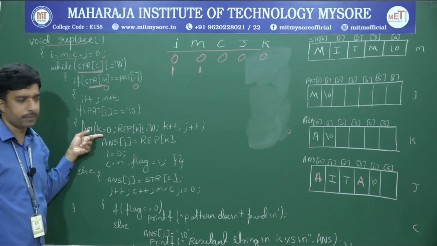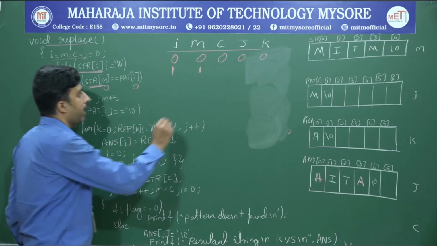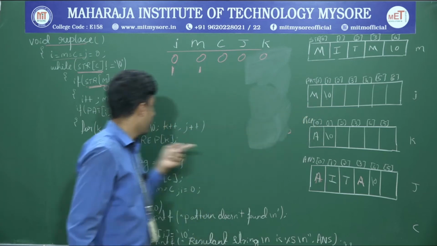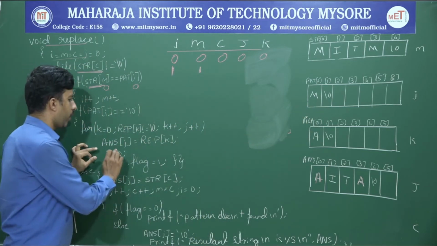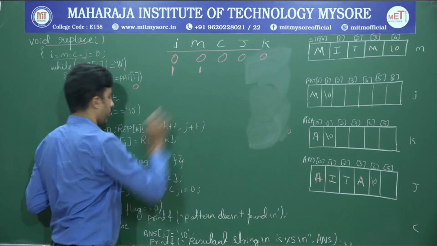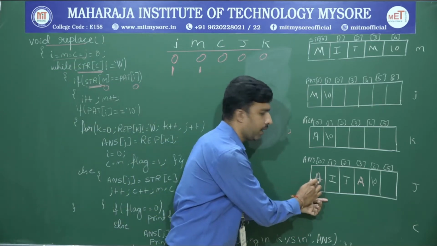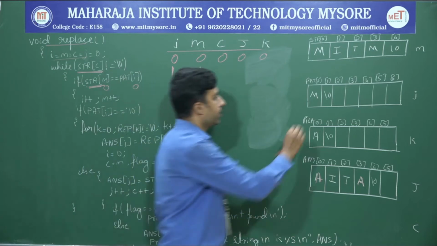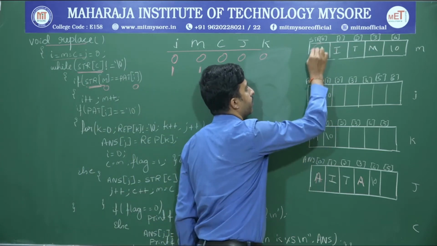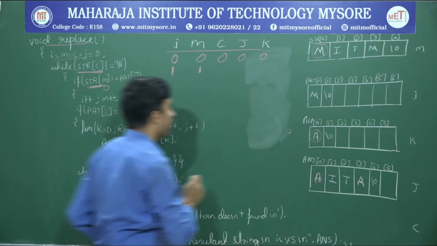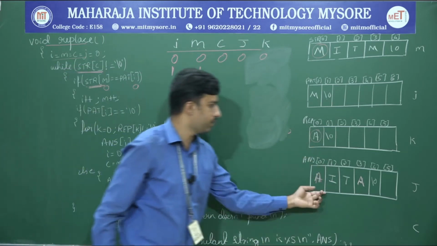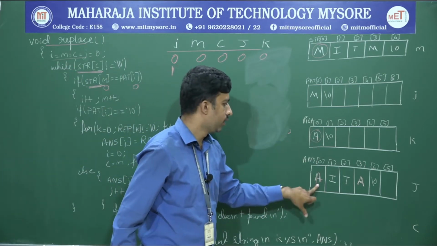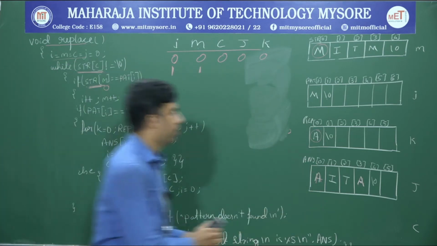Now I start replacing, from k equal to 0 up to the length of the replacement. The replacement length is 1, so up to that I am going to start replacing. What does replacing mean? a of j, where the j value is 0, the 0th character over here, is now replaced by replacement of k. This m is replaced by a. That is, answer of 0 is equal to replacement of k. This a gets seated over here and accumulated there.